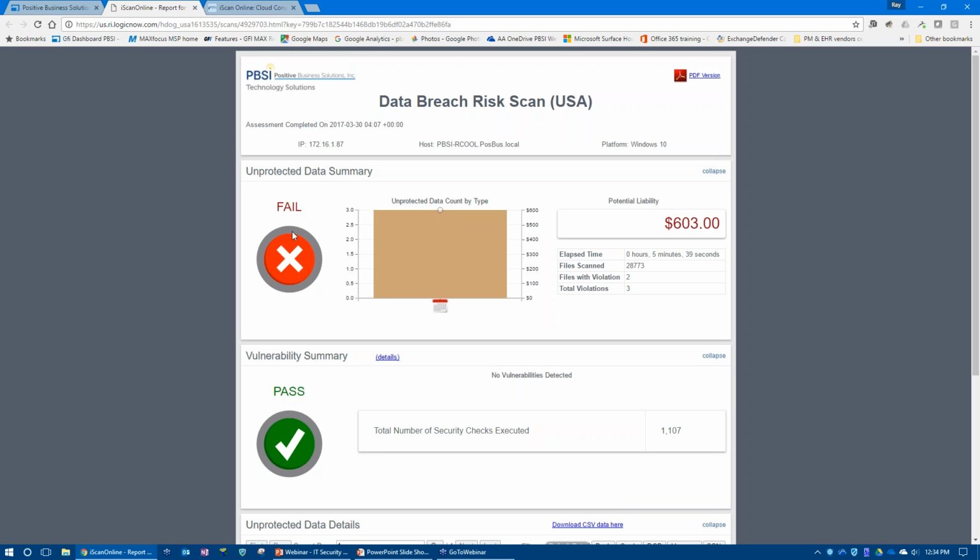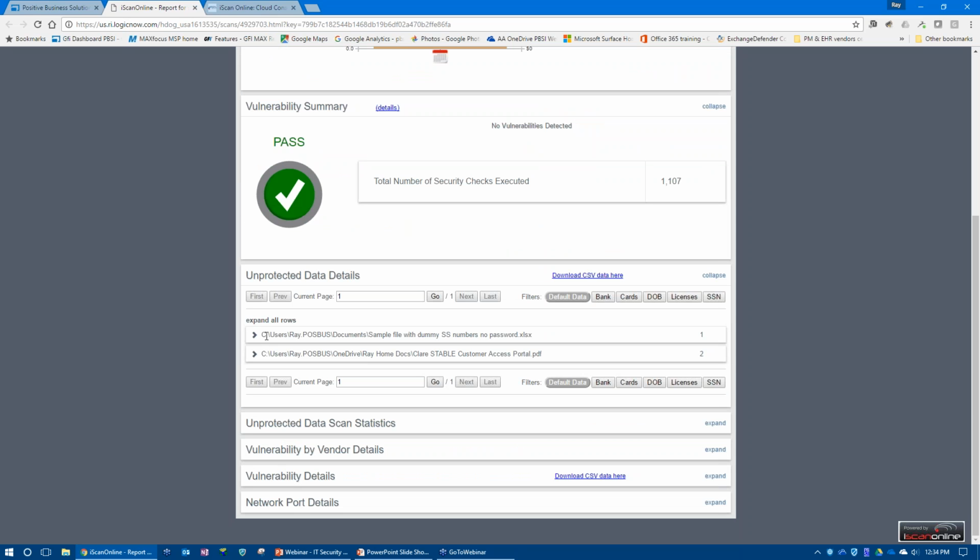So that is identified, and of course I'm looking at this one PC, but the routine that would be followed is we'd be evaluating daily which of the PCs are reporting more than a minor amount of data, and I can choose to ignore the $603 on Ray's PC, or I can find out what it is. So here's what I can see.